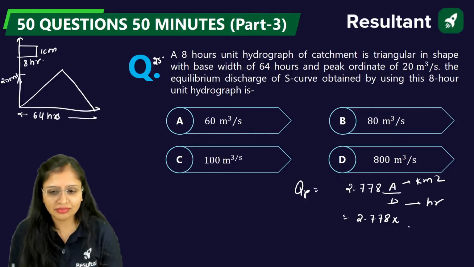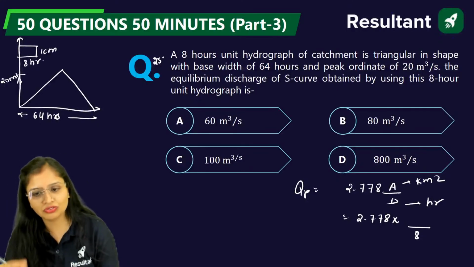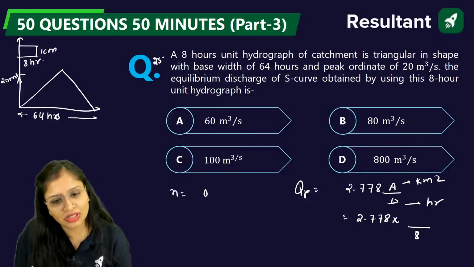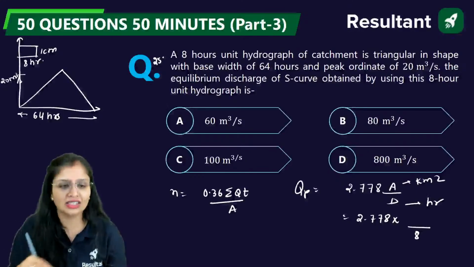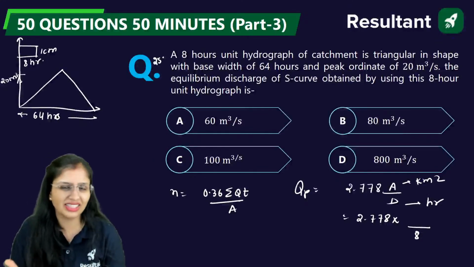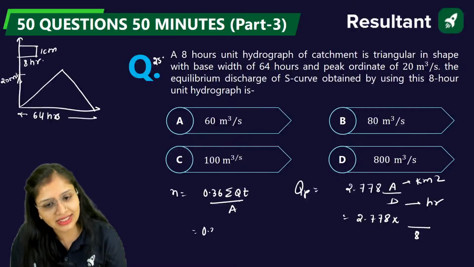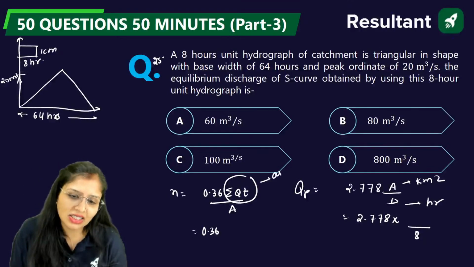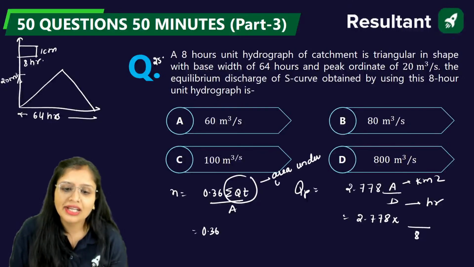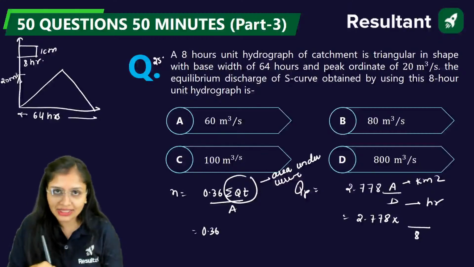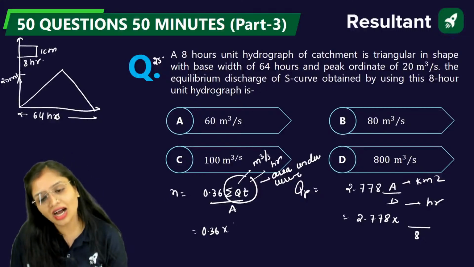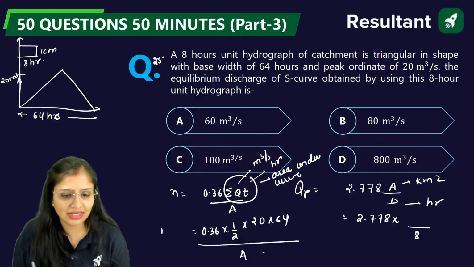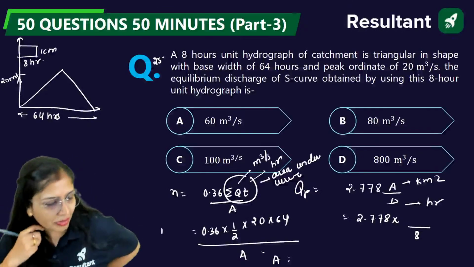How much is the duration? 8. Catchment area is not given, so first you have to calculate that. You can use it directly, or if you want, the area under the hydrograph gives rainfall excess, but that takes time. So 0.36 sigma Qt is the area under the curve. That is the only mistake you guys make. So kindly remember, since it is triangular, you will take the area as triangular. Discharge will be in meter cube per second, time in hour, half base. Catchment area you need to calculate, rainfall excess is 1 centimeter. First you will get the area from here. How much is it coming?